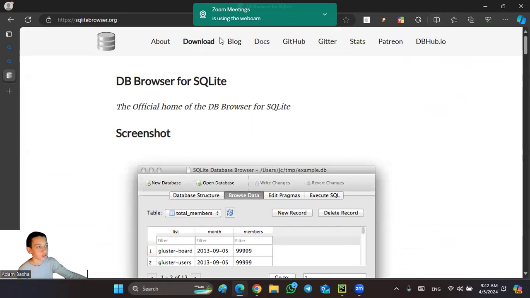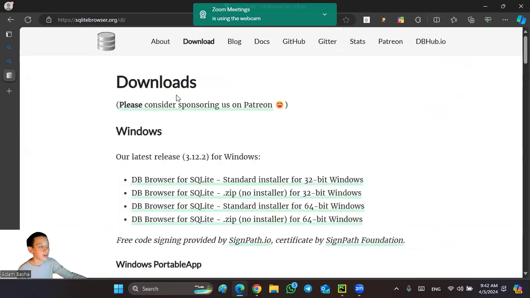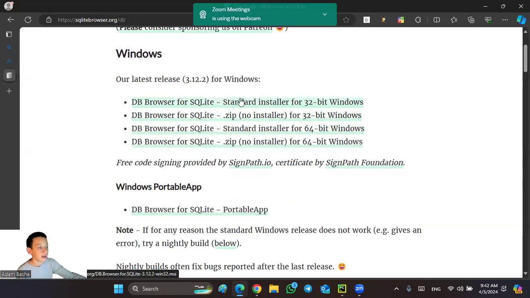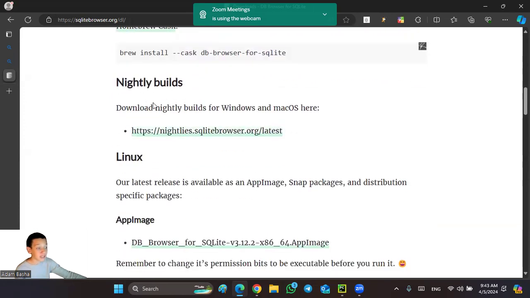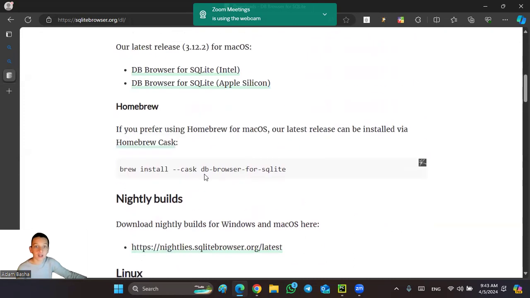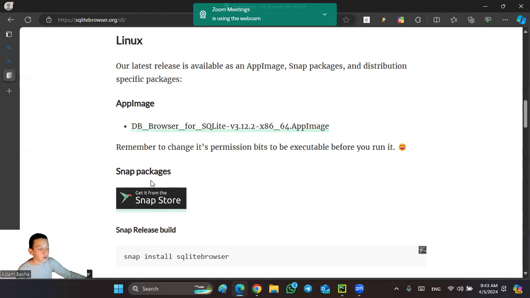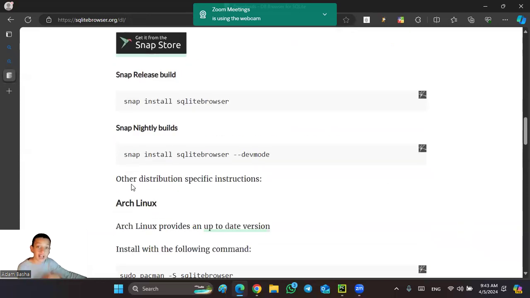Yes, it is open source. You can click on download, and you can choose if you want a standard installer or just a zip, and of course there's a 32-bit version and a 64-bit version. And of course there's one for macOS, and for Linux you can use the command line, or snap or anything like that, to install.